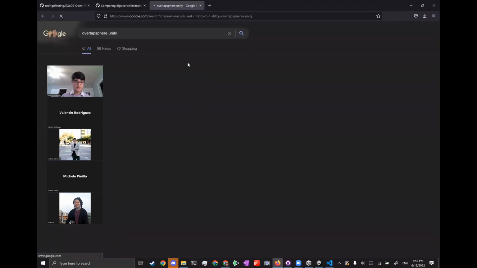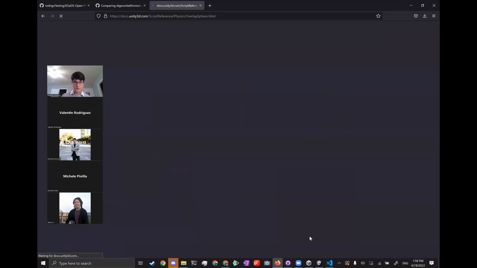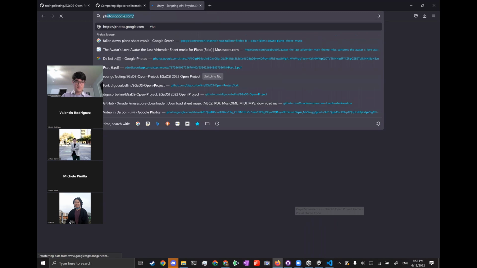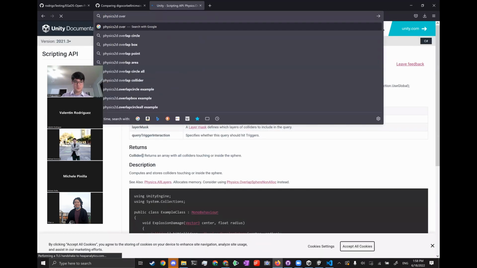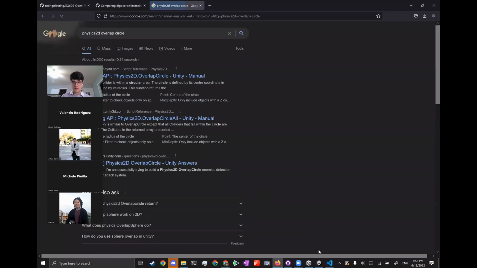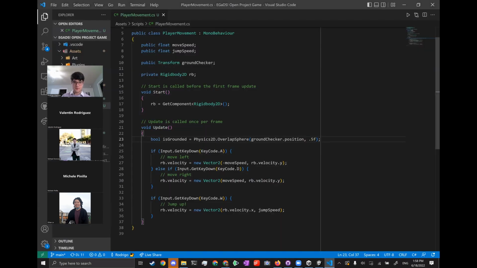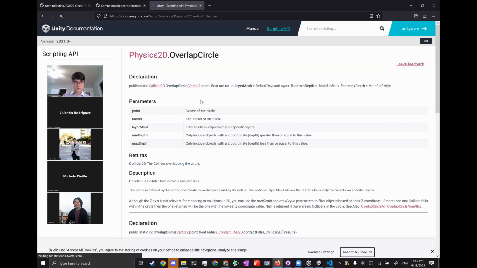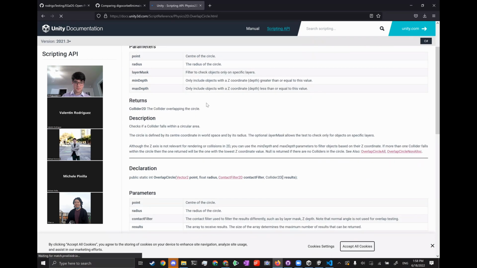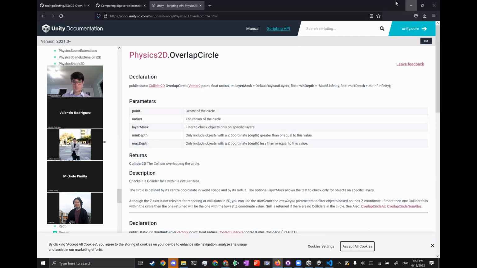You get to see some live debugging. Overlap circle. I'm slightly dumb. And let me make sure I have the right parameters for it. Cool. Point, radius. Sweet.